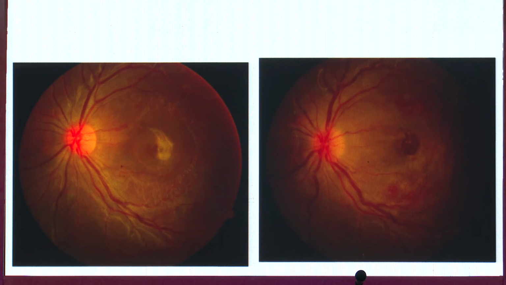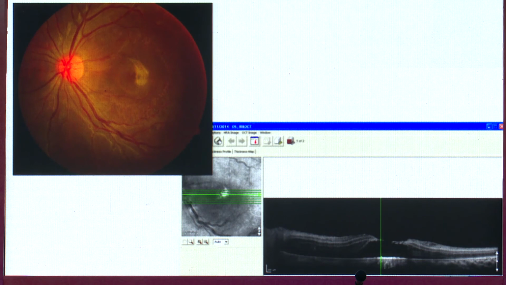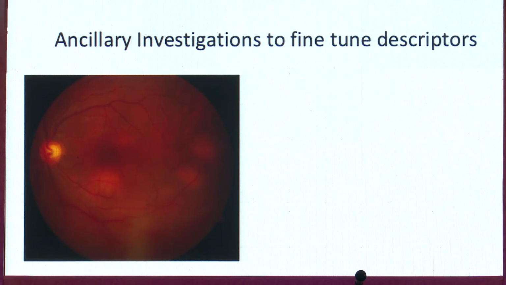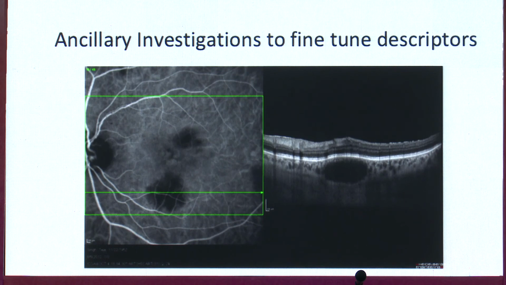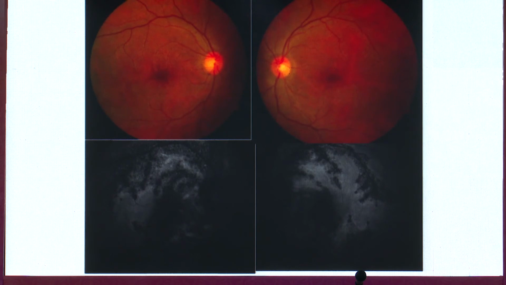Now you want to qualify it further. Where is it affected? Is it the retina? Is it the choroid? Where is the pathology? And then you want to order certain investigations to fine-tune your characteristics. Like for this particular patient, you would use, say, an angiogram to show you the presence of the lesion, or an OCT to show where it is located, in the retina or the choroid. Now, as a quiz for all of you to participate in, with Sarvana's permission.